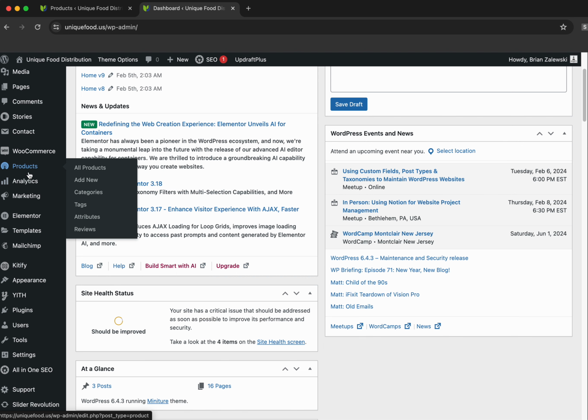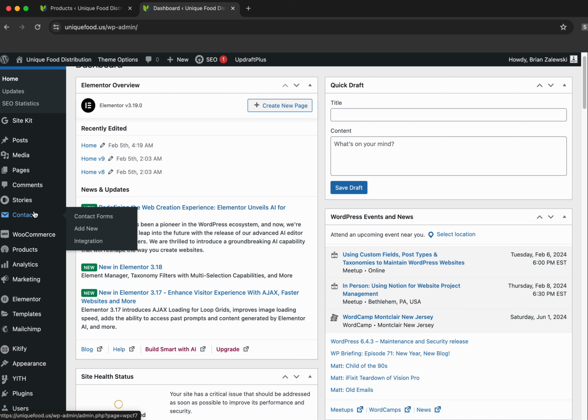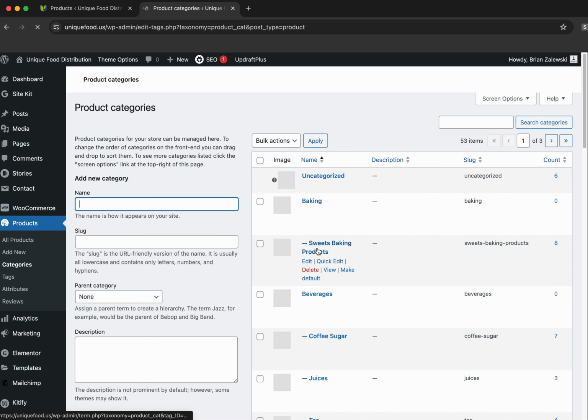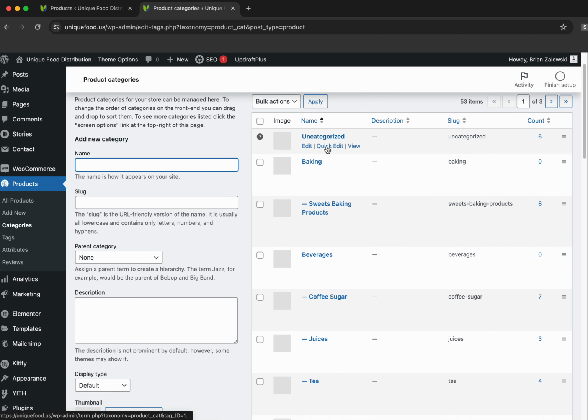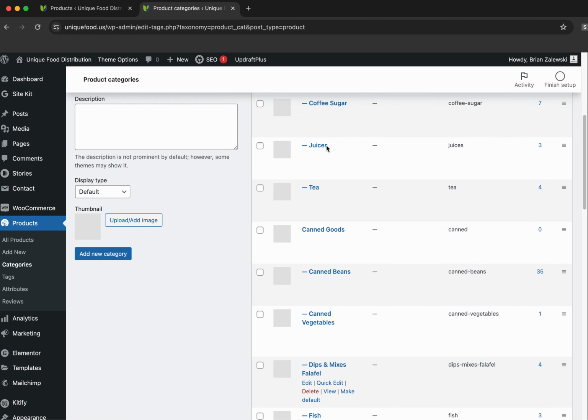If you're modifying any of the products or any of their attributes, you'll see at the left hand side there's this products tab. You can view all products, you can add a new product, and you can deal with some other stuff here. So we'll go to categories, and now you can see all the categories here on this page.